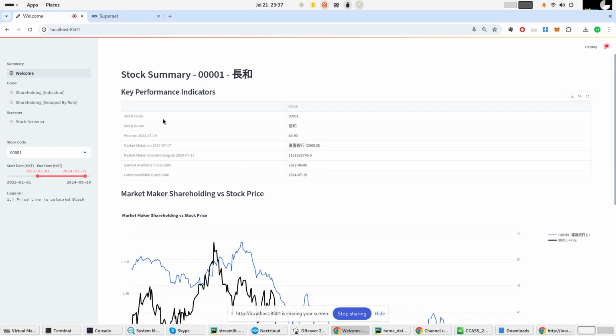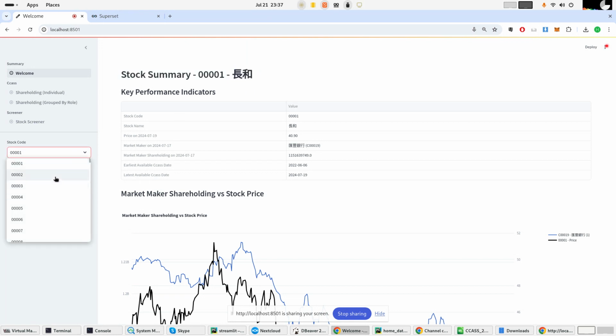So in this video, I would love to share my experience of Streamlit over the course of 2 days, because I just started using it 2 days ago. Here, it's pretty easy to build something like this. I'm using a multi-page layout in Streamlit, and on the first page you can see the stock you're looking at, like 00001, and it tells you the name of the stock.